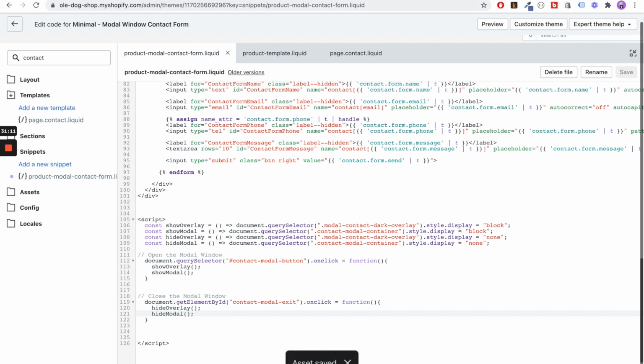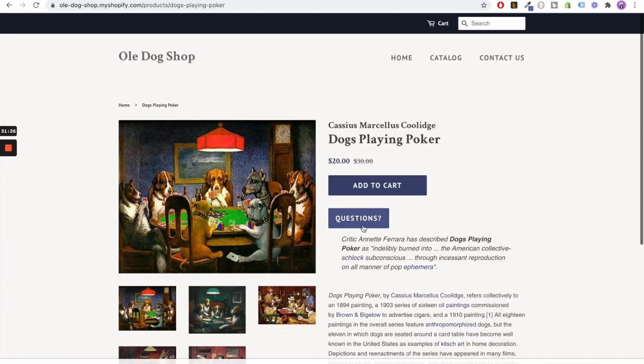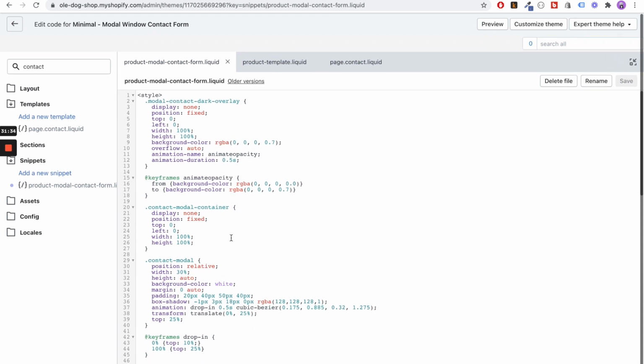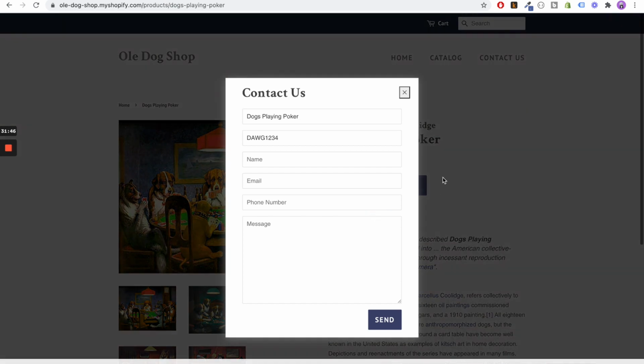So let's try that out. We open, oh, our button moved because we changed the class to an ID, but we didn't change the style, so we'll fix that in a second. But we click it and we get rid of it. So that's working the way we want it to. So let's fix our style. Right here. And that looks better.